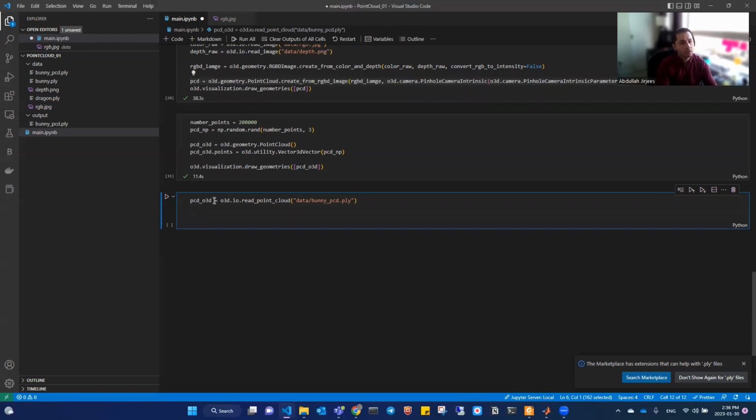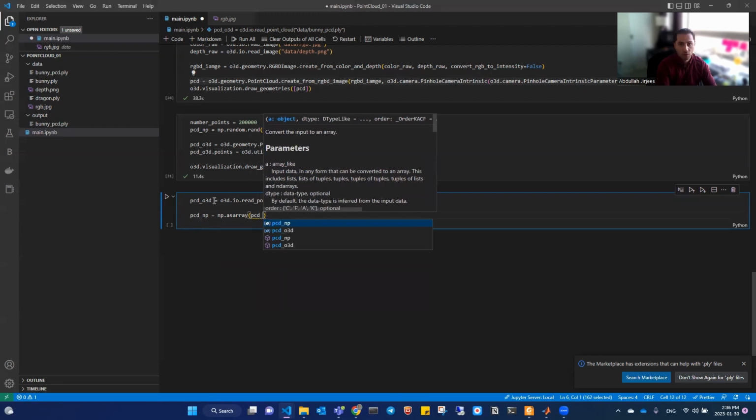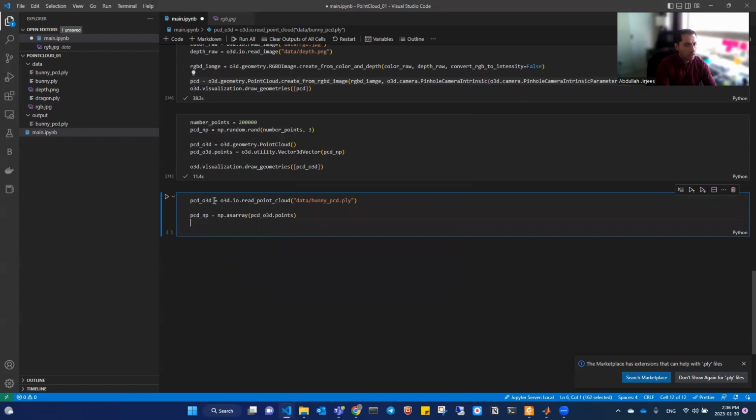and then we will convert that from Open3D to NumPy. So we will say pcd_numpy, the one that we just created, equals np.asarray(pcd_o3d.points), and then we will display using matplotlib.